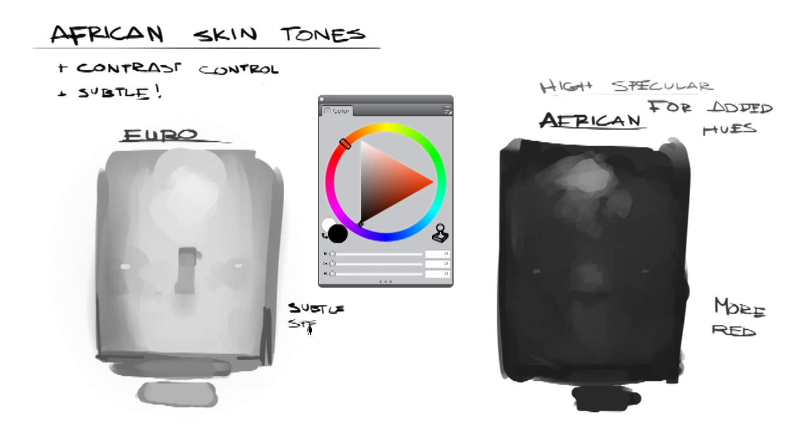And you can see here I switched off the saturation just so you can see these differences. So the white European one has very subtle highlights but very strong contrast on the shadows on the sides. Meanwhile, the African skin tone has very strong highlights but very subtle shadows.